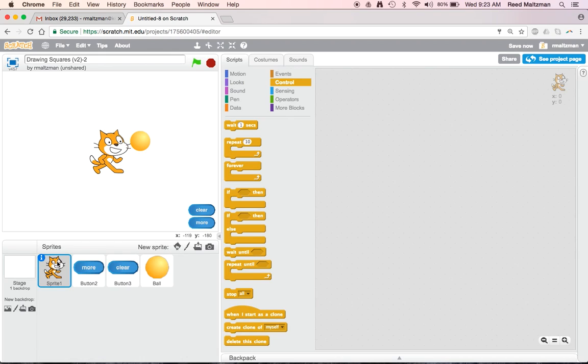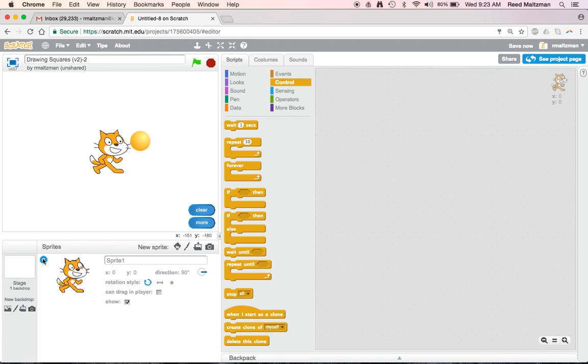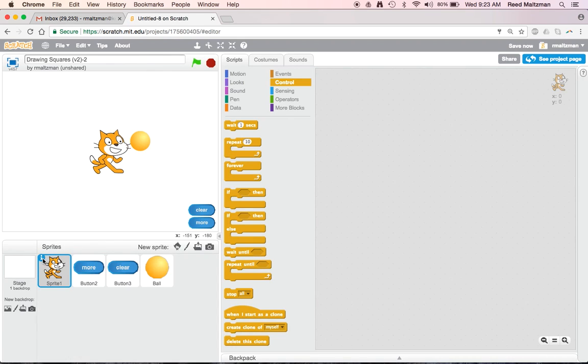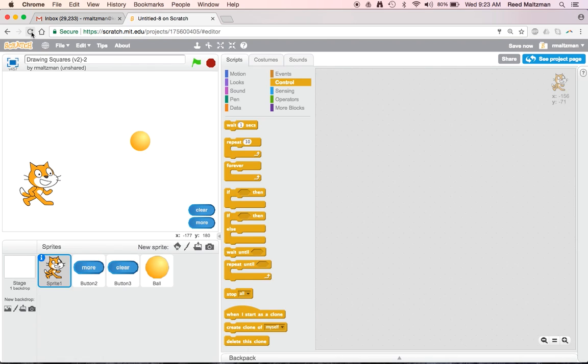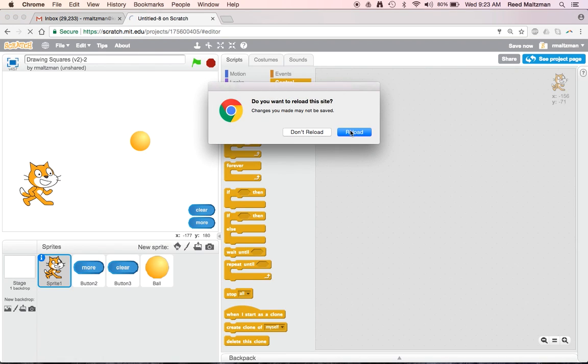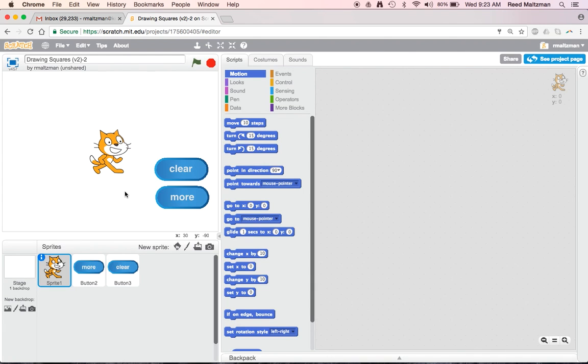That's weird. It's not letting me right mouse click on it. I don't know why it's not letting me right mouse click on it to delete this thing, because I want to delete it. Okay, so the thing's not doing what I expect it to do right now, so I'm going to go ahead and hit refresh. Sometimes if the program isn't running the way you want it to run, if you hit refresh, no! It lost all my code because I didn't save it.